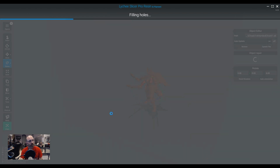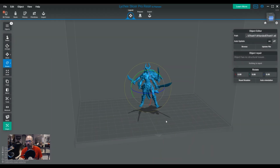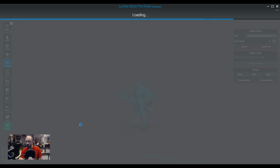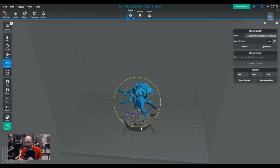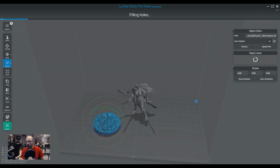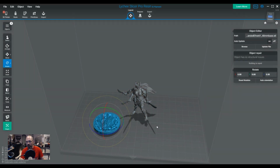This is Ifrit. This is a Crippled God Foundry file. Now, their files do come pre-supported, and for the most part, if you can understand how to import their files and make them work, you probably won't have much of an issue with their files. You do need to check for islands on your particular printer setup, and we're going to get to that part in just a little bit, because I have a little trick that I use for my islands, and it's a little trick that's going to save you a lot of struggle and pain later, trust me.